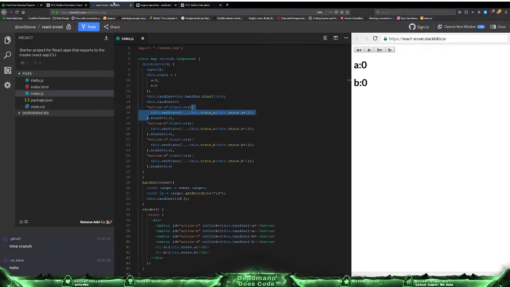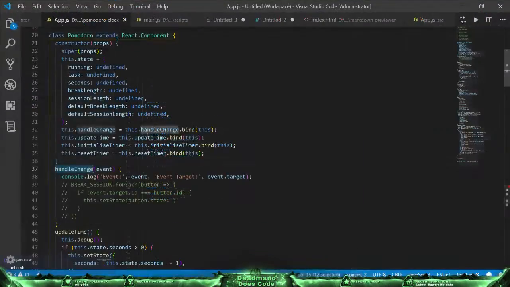That's essentially your handle change, isn't it? This dot handler. Oh no, that's your handler. You take the event. Okay, so never mind. I've got a handler event. Okay, so that's handle change, and then we need a handler. Weird name for it, huh?